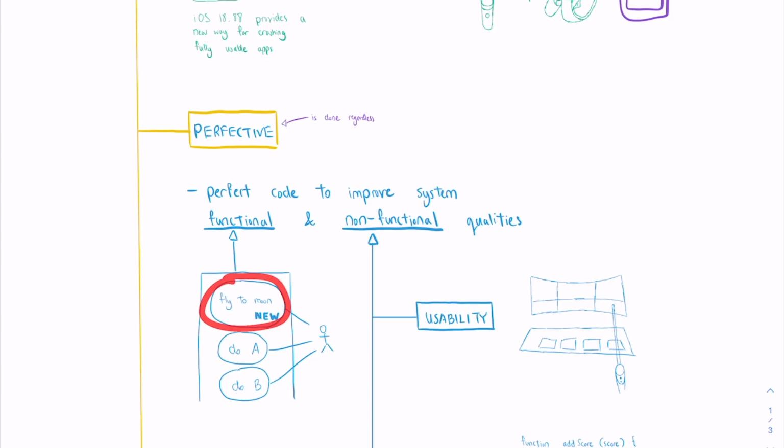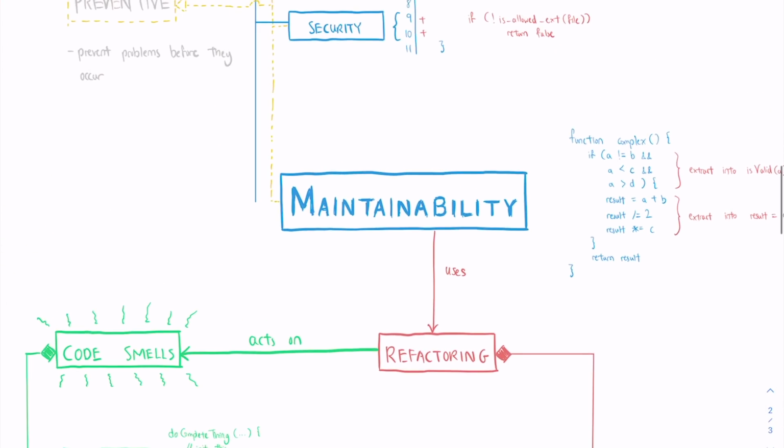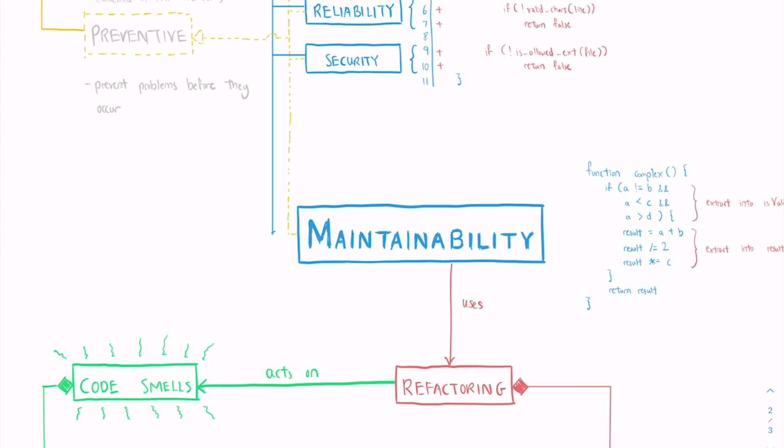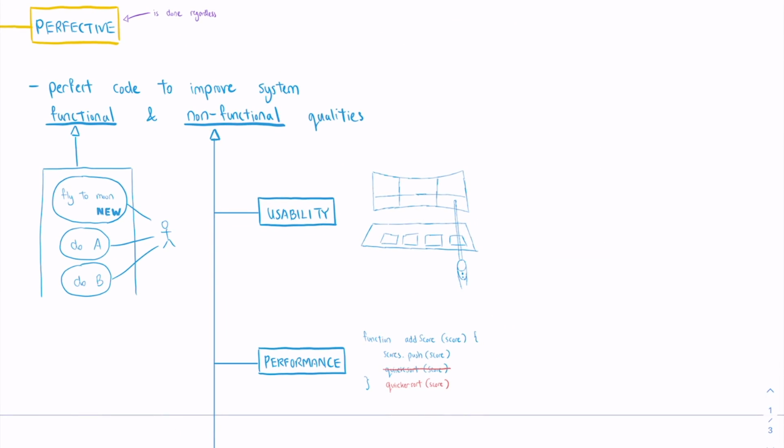So you need to add this and work on it during the maintenance phase. So this is functional quality, perfective maintenance. For non-functional quality, well, it is a huge rabbit hole, as you can see in this long list of different things. Sorry, there's one line missing here. Okay, a long list of different things that can be a type of non-functional quality.